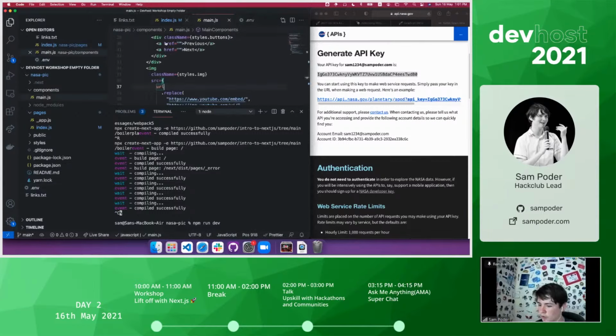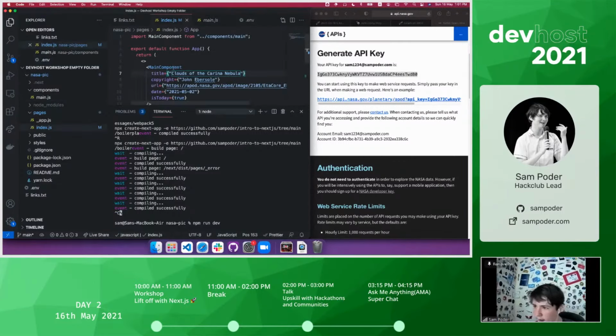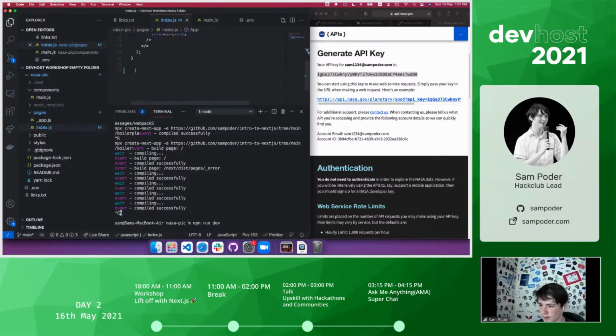Once you've got your API key, you want to head into here. Could you paste the command? Sure. The command is npm run dev.